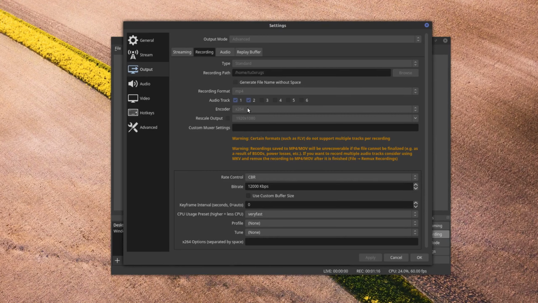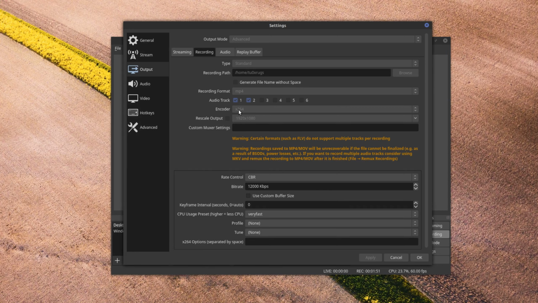And then after that, a very important setting is encoder. Now I can't show you these because I'm recording right now, but typically there's hardware encoding and software encoding. And hardware encoding comes into play if you have a GPU, for NVIDIA or AMD, and there will be different settings for that. And I typically just use the software encoding, which relies more heavily on my CPU, because whenever I've tried the hardware encoding, it didn't work out so well. Now for something like a screen recording, this software encoding is more than enough. And you could also rescale your output, but I leave that alone because you could do that in another option.